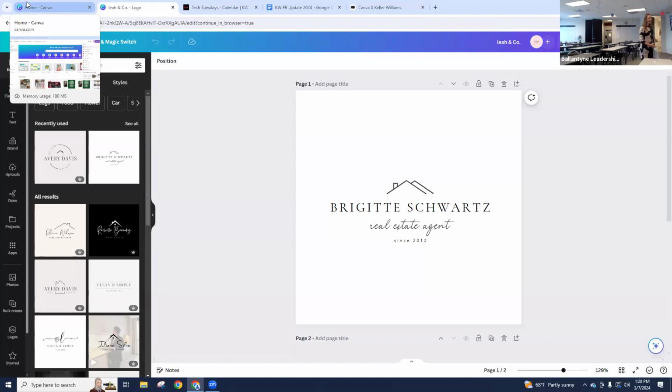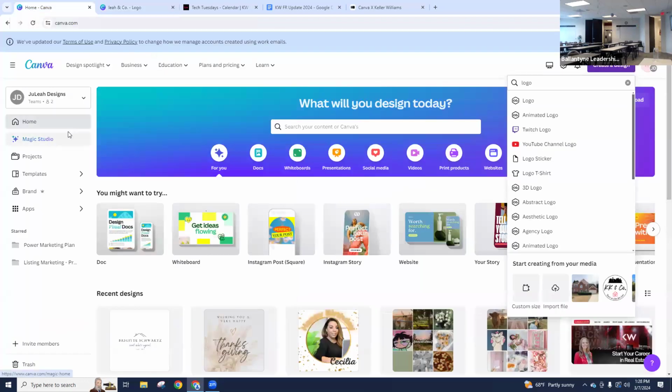Now, let's say now that we have our logo, I want that to be on my email signature, right? An email signature is one of the most important places to start with your brand. And if you already have an email signature, the best thing you can be working on is making sure your Facebook and LinkedIn cover photos match that email signature, okay? And you can do a magic resize in Canva that I'll show you.